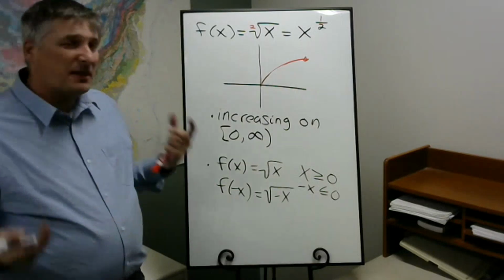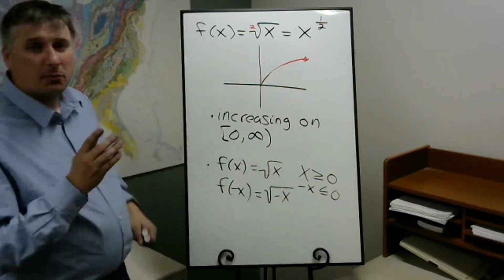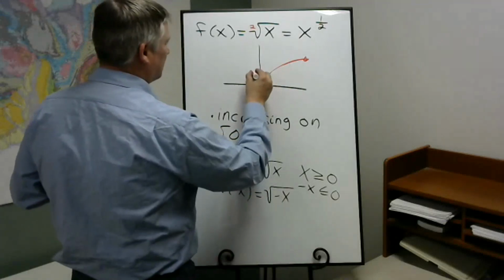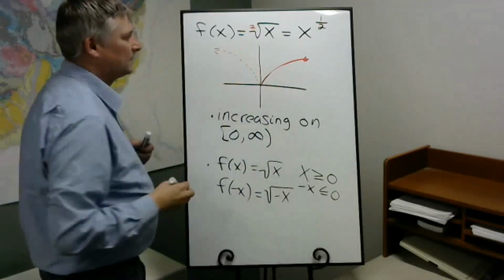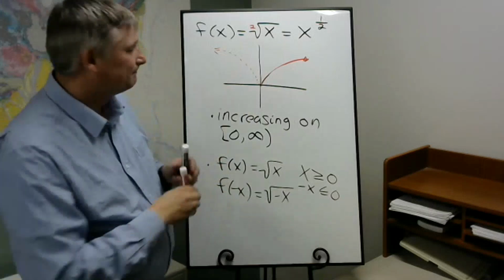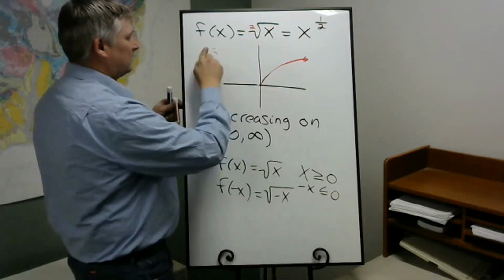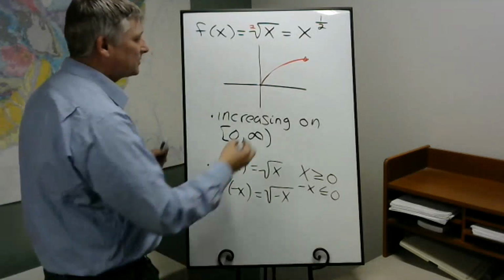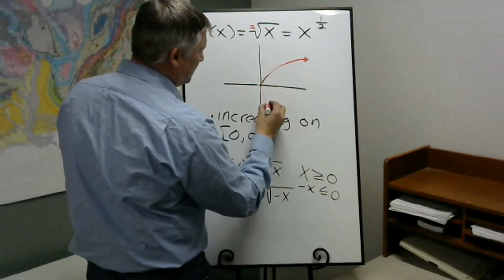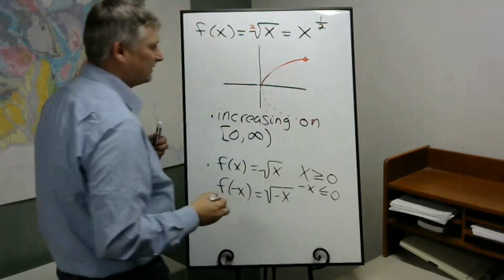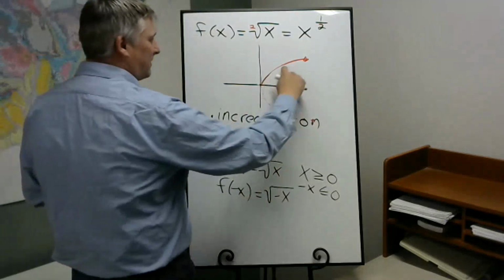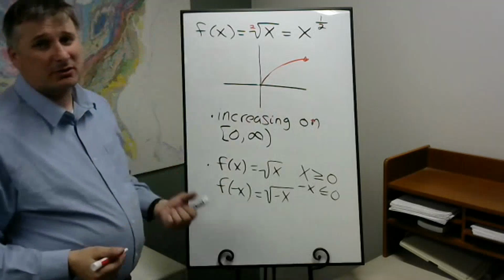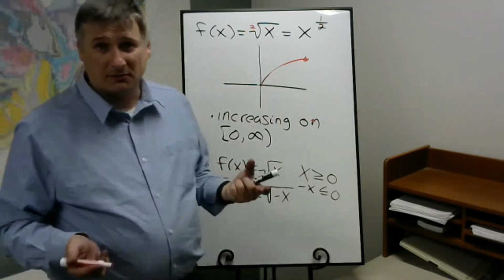Another thing you can look at when you think about symmetry: across the y-axis, we would see a mirror reflection like this, but we don't see that here. So it's not symmetric across the y-axis. If it's symmetric across the x-axis, we would see a mirror reflection here. Well, we don't. We just have this. So it's not symmetric across the x-axis. And if it was, it wouldn't be a function.